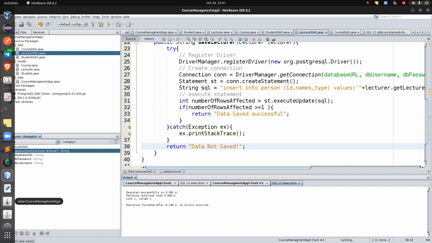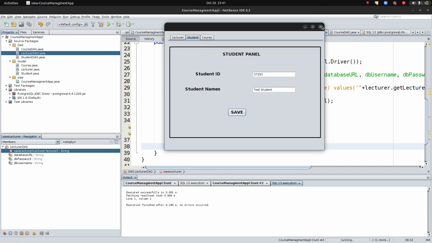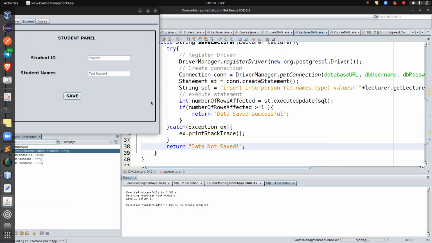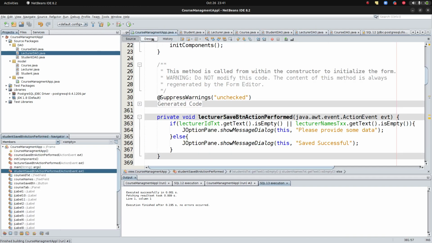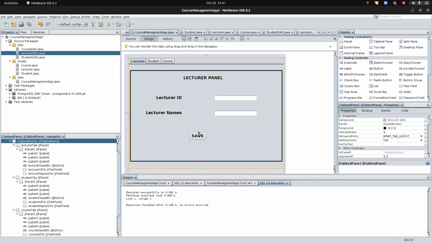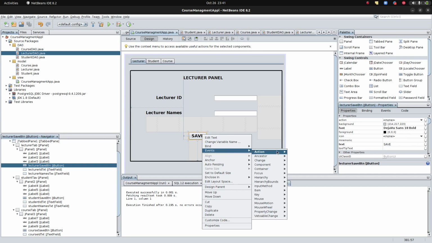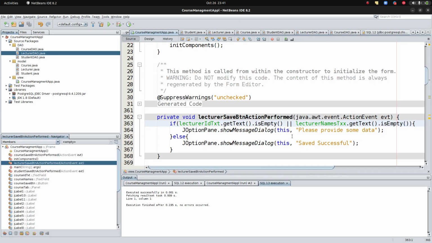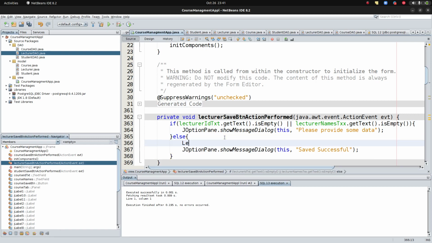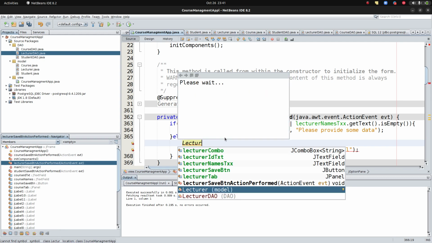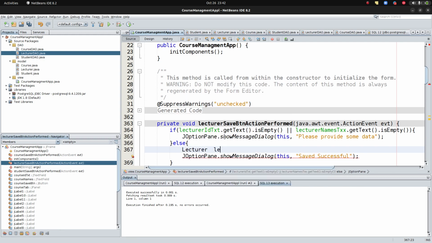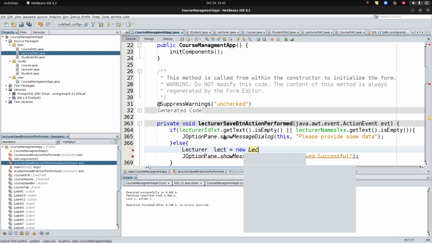Let us quit the one we have here. But before, we just need to go ahead to the course management. Also, we need to configure the save button for the lecture to save those kinds of data. Okay, you can see we don't have anything. So that means we're going to have lecture, for the model control space again, and then let us say with lecture this way, and then it's going to be new lecture.